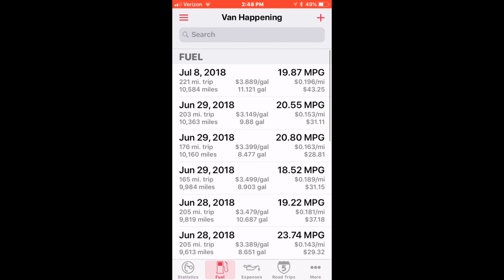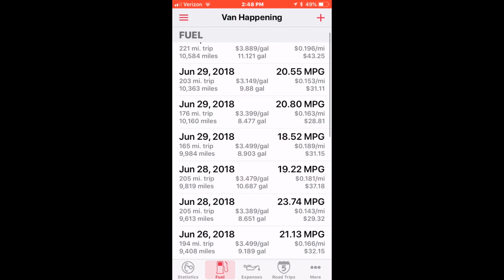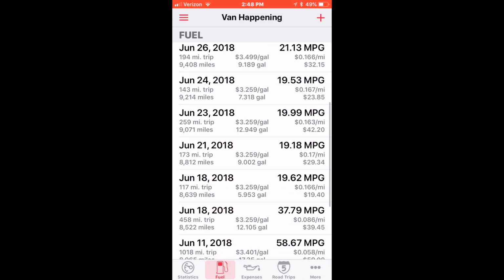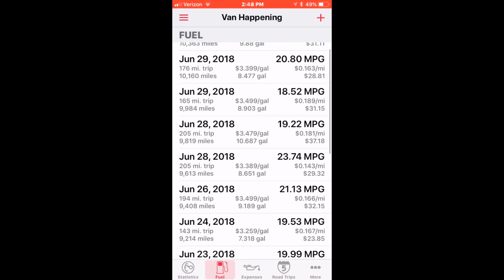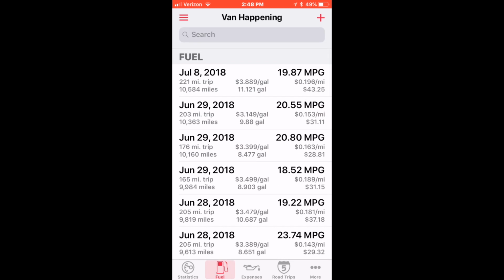And so you can see here's an example of the kind of gas mileage we got on this particular week. The only problem is if you forget to do that and put it in the expenses, then you'll all of a sudden see, oh my gosh, I got 37 miles per gallon. Well, that's not accurate, but these are accurate, and so that's really helpful to see your gas mileage, and then expenses in the expenses area.